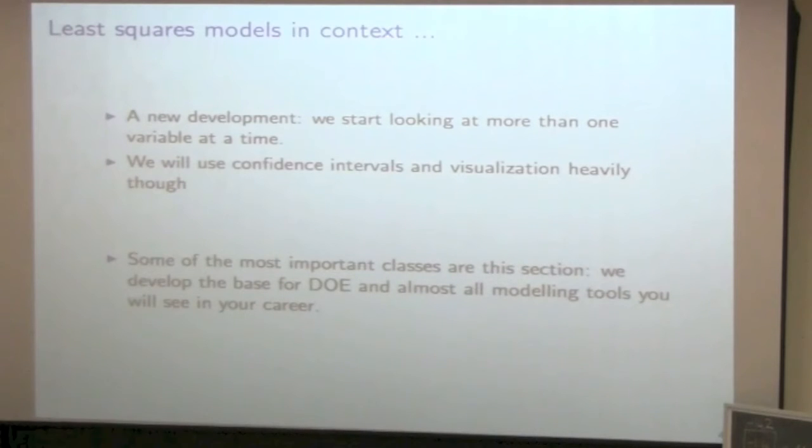We'll also learn about prediction intervals because arguably one of the more useful things in a least-squared model is to make predictions. We would like to have prediction bounds, lower bounds and upper bounds. The other interesting aspect is how do you build regression models where you've got variables that are categorical, like male, female or high school, university, middle school, PhD - a categorical variable of four levels. How do we use models with variables of those types? The next section on design of experiments relies totally on least squares to build and analyze the models.